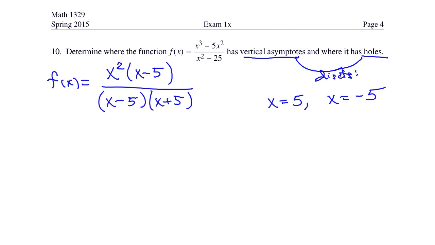Next, we're going to use our rule to determine whether or not we have a vertical asymptote or whether or not we need to further check to see if we have a vertical asymptote or a hole. That rule is you look to see if you have the factor of the 0 from the denominator, the discontinuity, in both the top and the bottom. So let me start with x is equal to -5. The factor that creates x is equal to -5 is x plus 5. There is no x plus 5 in the numerator. And so that tells me that x is equal to -5 is in fact a vertical asymptote.